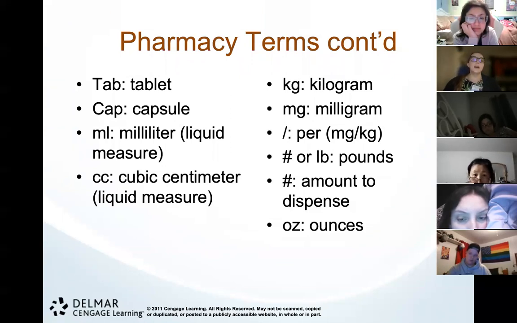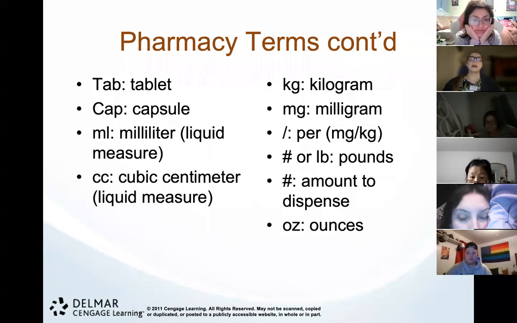Kg is kilogram. So when we're talking about the patient's weight, it can be in pounds or in kilograms. mg is a milligram when we're talking about doses, specifically with like mg per kg or mg per pound, maybe mg per mL. And when you get into module 102, which is your pharmacology module, talking about medications and calculations, we'll go over medical math, and I will teach you all about how to calculate doses.